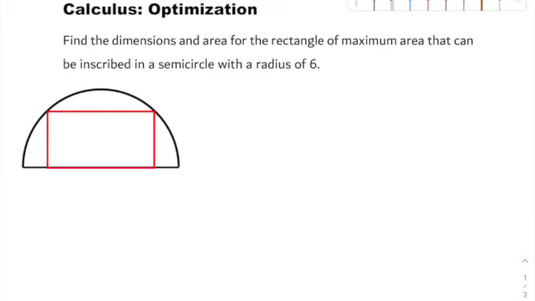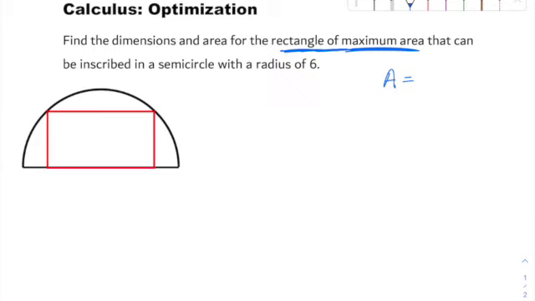Okay, so a couple ways to go about this. First of all, of course, always read your questions carefully and keep in mind one of the basic strategies. Whatever you're trying to maximize or minimize, whatever you're trying to optimize, that's what you need an equation for so that you can do the derivative on it, set it equal to 0, and do some calculus on. So I need an equation for the area of this rectangle. So that's what I'm going to work on here.